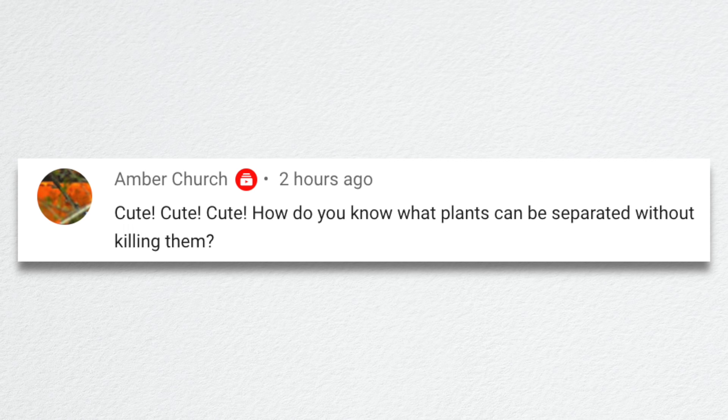Amber asked: how do you know what plants can be separated without killing them? I think it's trial and error a little bit. You can tell though — if you take a really close look at a plant, I was looking at one of the ferns because I wanted to split it. You just get down to the crown of the plant and look to see if there are any separate crowns coming off. Everything seemed to be coming off the same crown and so you can't separate that. Leptinella is a ground cover and just spreads itself around, so you can pretty much whack that wherever you want and take a piece of it. I think you come to learn the structure of plants and how each one grows. A really close look at the crown — the top of the plant right above the soil — will give you a lot of answers there.